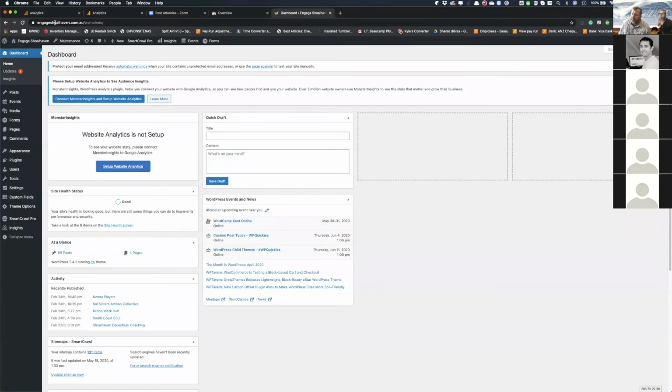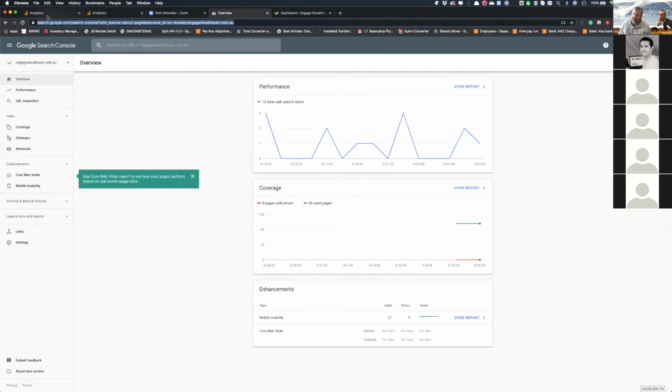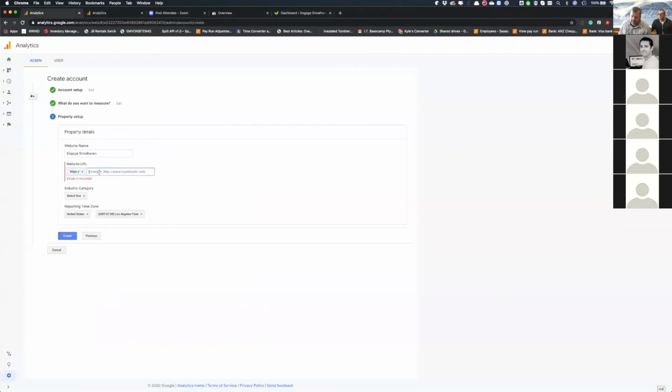And we copy the URL from up here. Make sure you just get the root URL, without any trailing URLs on it. Trailing URLs, what are they called? Pages.